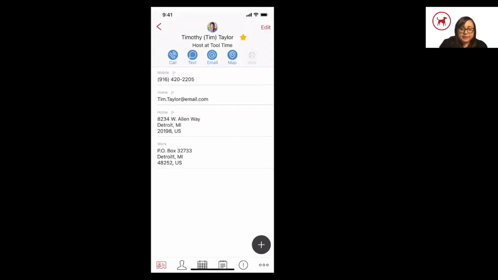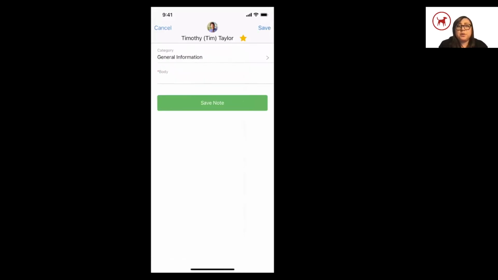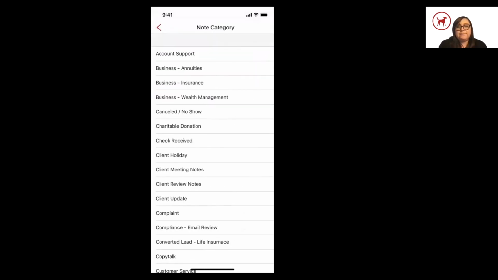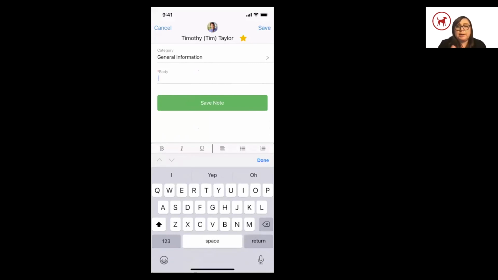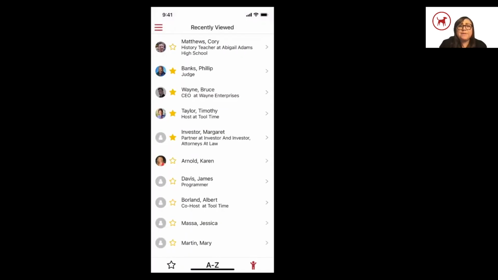If I come back, the other option, in this little peach orange color, is the ability to add a note on the go. So just like if you're looking at the computer, you can add that category, you pick that function from here. And if you click that body, you will now get the option to type right into it, or similarly use that microphone at the bottom and start talk to text. So you do have those two options. But if you're adding a note that has a link, I might say just quickly pull open that person. It might save you a few extra clicks, but you do have those two functions as well.